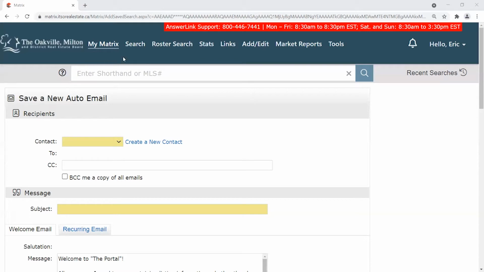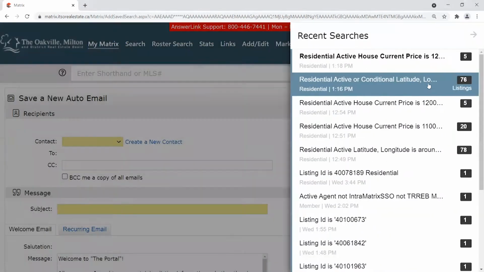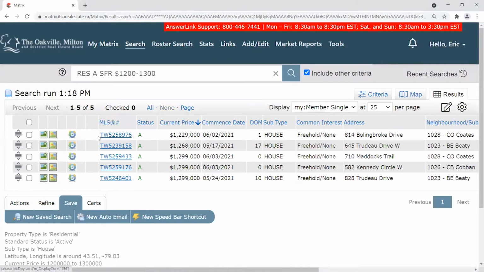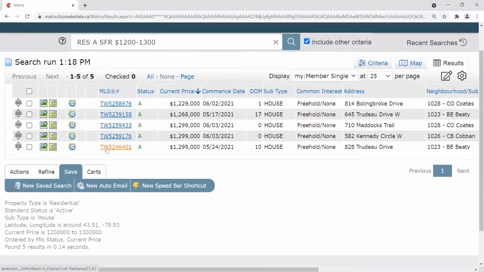So if I went back to the searches, I just brought these up, the five that we have in question just for today's example. Sometimes, of course, you're going to see a more general listing that a member put on ITSORealEstate.ca, which probably starts with a 401 identifier.